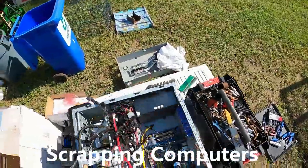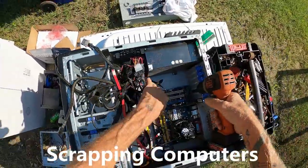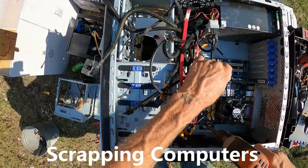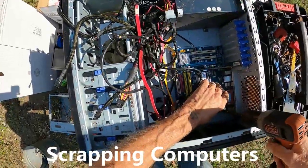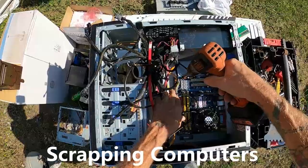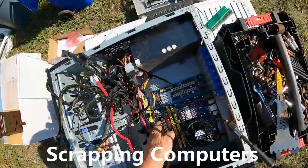Take it all apart. Everything I come across, throw it. I'm gonna take my extruded metal off of here. Separate my boards. I should take it into my container in the shade, one at a time. That would be the smartest thing I could do.